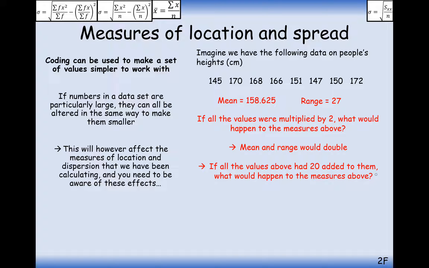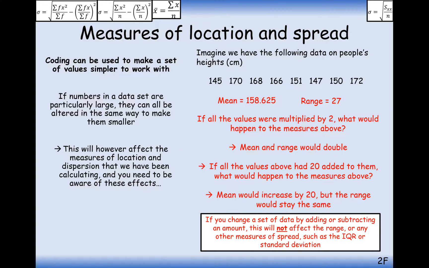But let's think about something else now. If we added 20 to all of the data values above, then the mean, yeah that's going to get 20 values bigger, but the range, that's not going to get bigger at all because the highest value is going to be 20 bigger, the lowest value is going to be 20 bigger as well, and the effects of that will cancel each other out for the range. So it would just be the mean that increases by 20, the range would stay the same. So this is something important that we've got to remember for decoding our data later on.